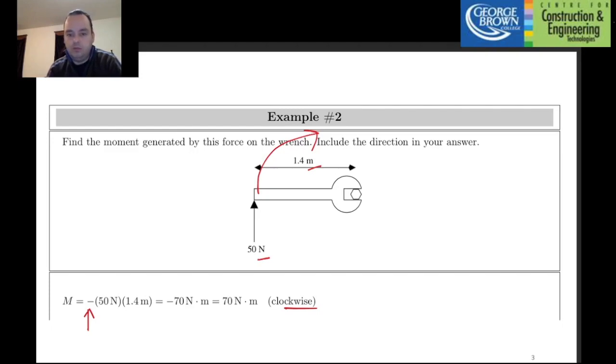So, between the units of pounds and feet in the imperial system and the units of newton and meters, you have essentially the base unit for moment or torque in both the metric and in the imperial system. If the units deviate from these values, it's kind of a good idea to go to those units. Sometimes the units get large, but you could also use scientific notation if they do get out of control.